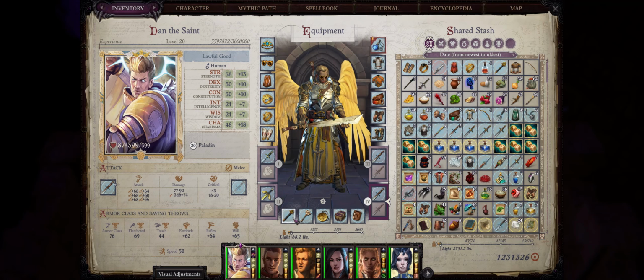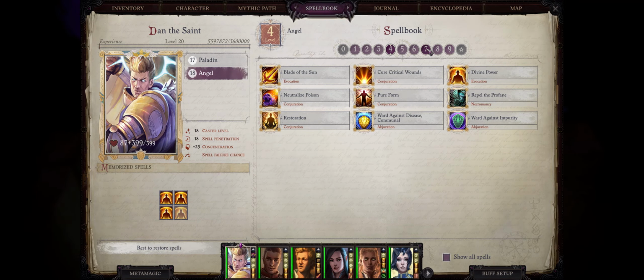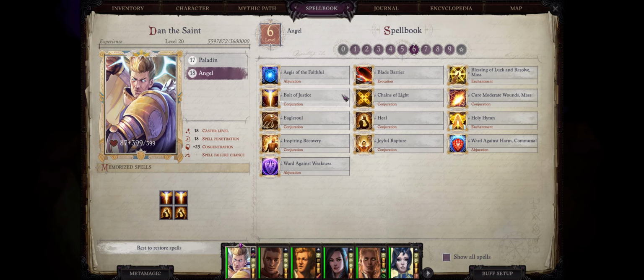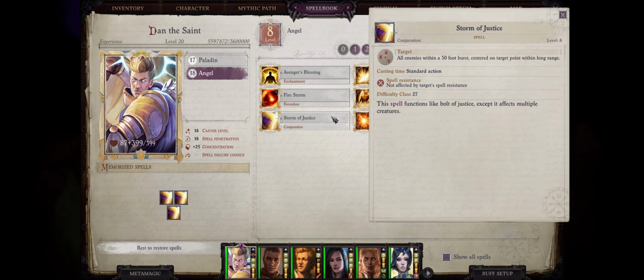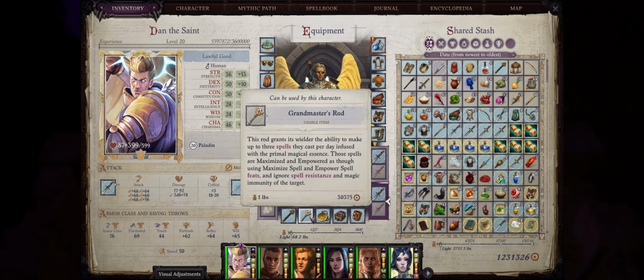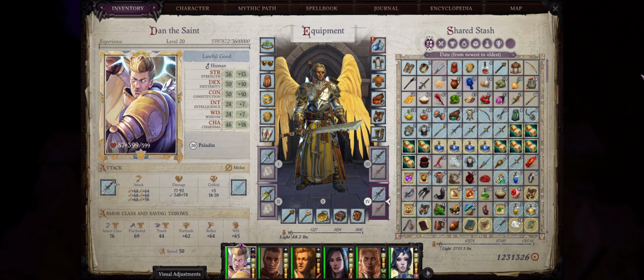Now for the other slots, well, one Greater Quicken Meta Magic Rod, just in case you want to, let's say, use your very powerful Paladin spells. In this case, Bolt of Justice and also Storm of Justice. You do gain them pretty late, but they still can do pretty good damage. And also the Grandmaster's Rod for the same purpose, to empower these area of effect spells that hit the enemy no matter how high their armor class is and deal irresistible damage. So you can actually combine both spellcasting with melee attacks.